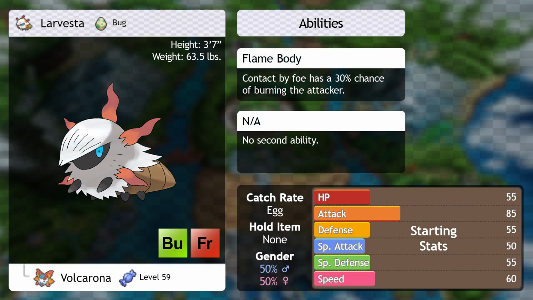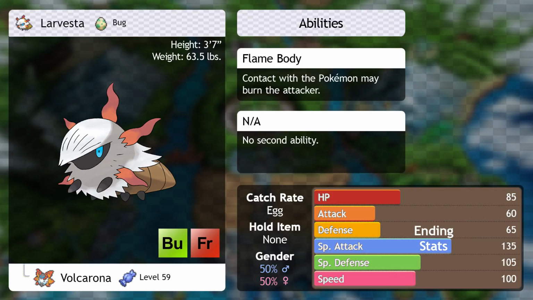Larvesta. The best way I can put this is, don't use it. Doesn't require any further review. It's only level 1. No String Shot, only Ember. Won't evolve for 58 more levels. I never thought I'd see the day when I wished a baby Pokemon evolved through happiness instead of by a fixed level, but Larvesta found a way to make it happen. If you want to use this family, there is a much better opportunity at another time.